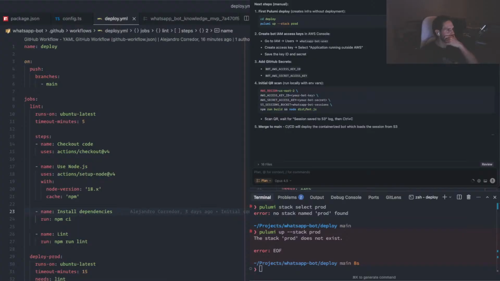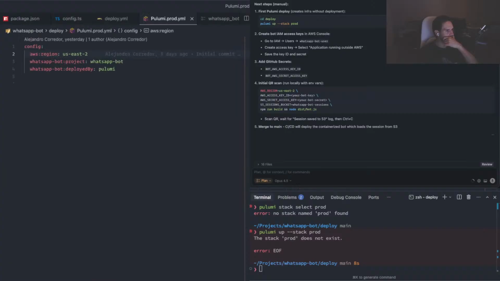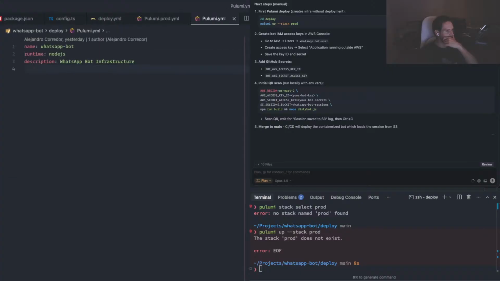I always have a problem with this initial name in Pulumi. The stack name needs to be pretty specific. Why is it not just doing WhatsApp bot, right?